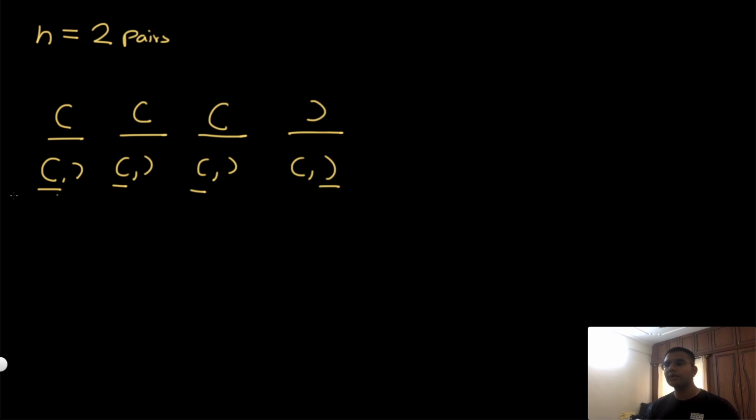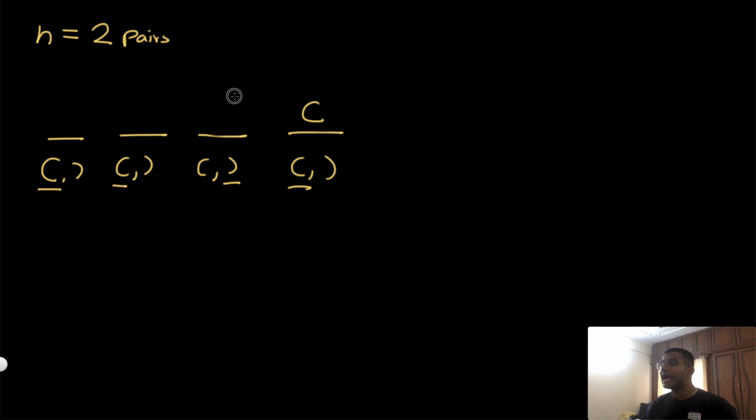Now, given these 3 staying as they are, did I look at all possibilities? I have. So now I backtrack one more step. This is going to go back to the original value, and now this is going to be the closed parenthesis. So closed, so now this would be open, and now we backtrack again, and now this would be closed. Essentially, we keep going back one step until we have looked at all the possibilities, and at the end of this, you come up with every single possibility.